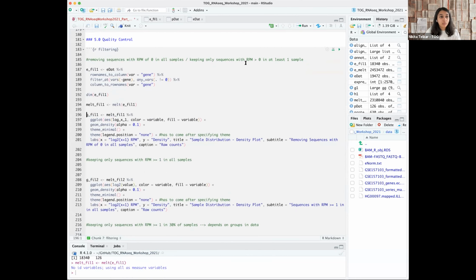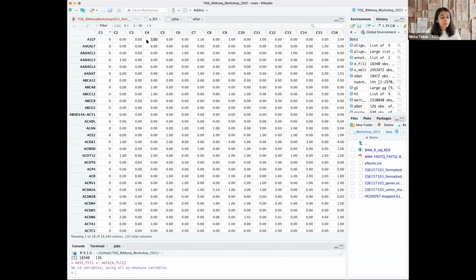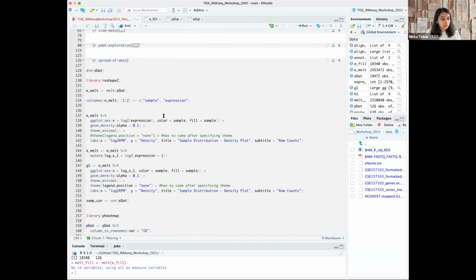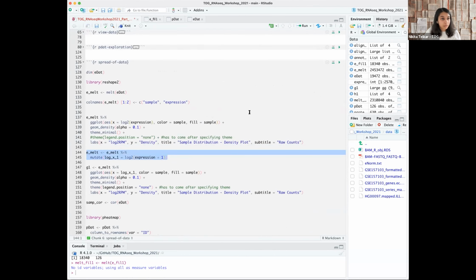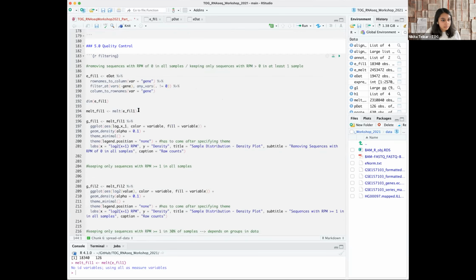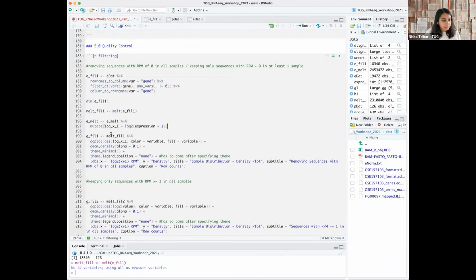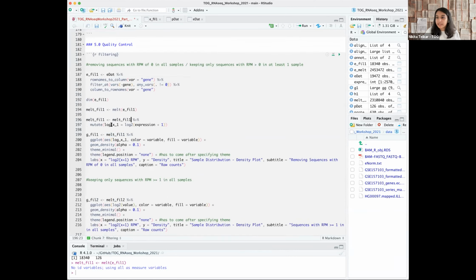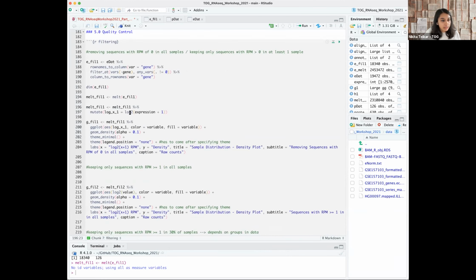And then again, we know that there are quite a few that have the 0 count. So we're gonna run into the log converting problem again. So what I'll do is just go over here, copy this, paste it here. After you've written most of your code, it's basically just copy pasting. So log x1, log2 expression.